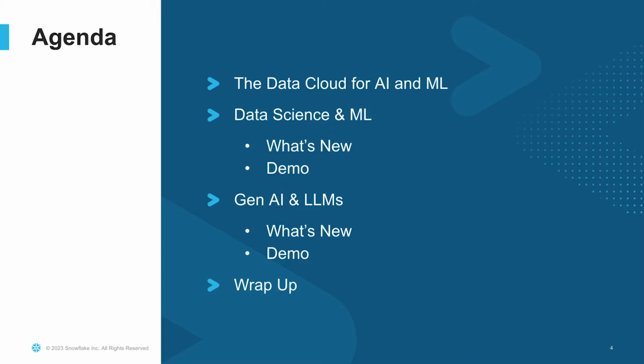So this is the agenda of what we'll be covering today. We'll start by looking at what makes the Snowflake Data Cloud a powerful foundation and platform for all of your AI and ML workloads. We'll talk about some specific capabilities and features for data science and ML development and deployment in Snowflake. Then we'll cover some exciting new offerings in the generative AI and LLM space. And we have some great demos lined up for you to show many of these new features.